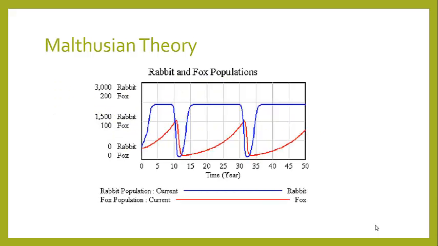So here this graph is showing the rabbit versus fox population over time. So what's happening here is that when there's a lot of rabbits, there's a lot of food for the foxes. Foxes prey on rabbits. So there's more food for foxes, allowing more foxes to survive. More foxes survive into adulthood, more foxes reproduce. There's more foxes. The fox population explodes. Eventually, however, there are more foxes than the rabbit population can sustain, so the fox population runs out of food. This leads to starvation, death, etc.